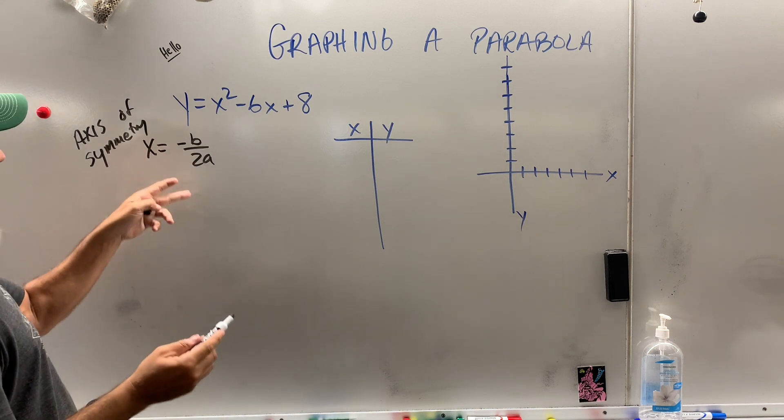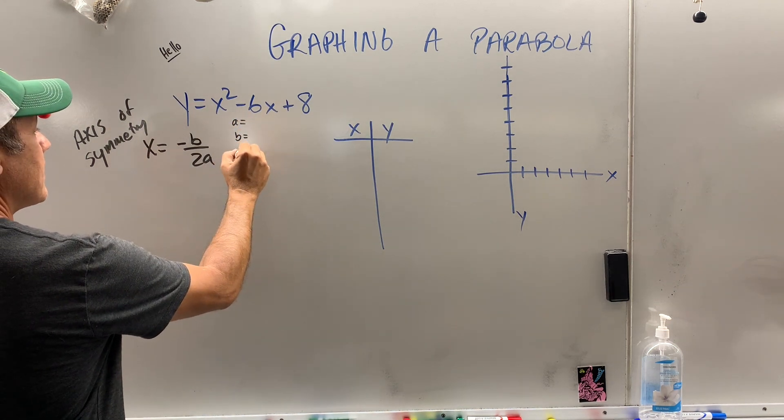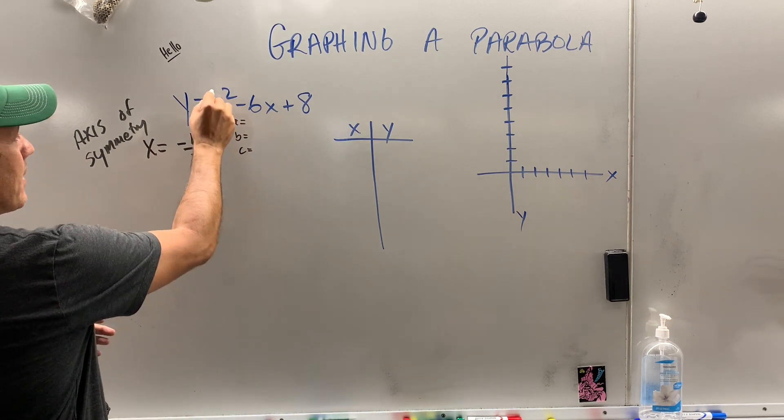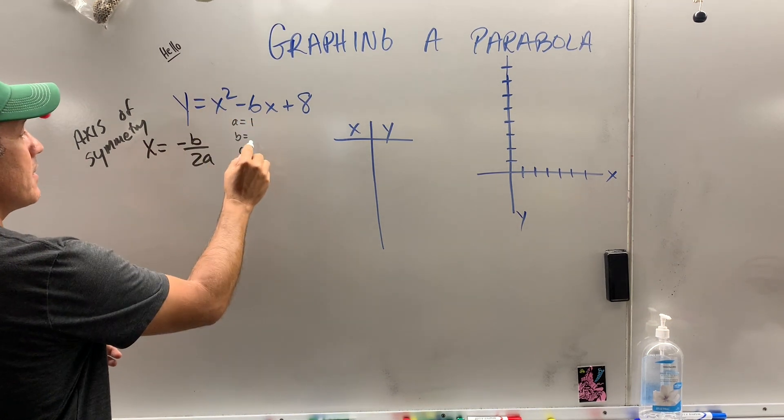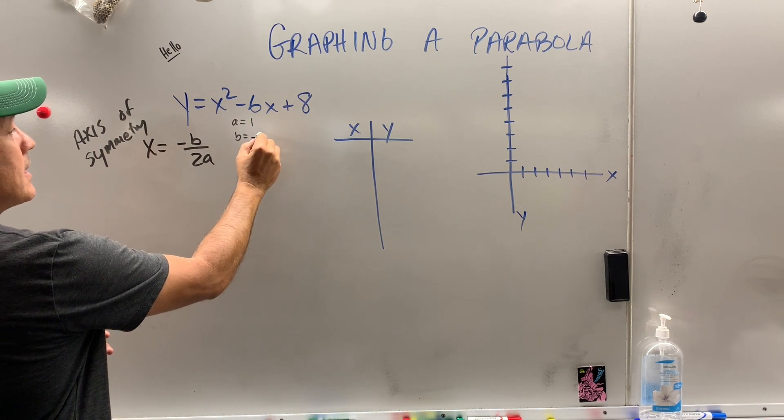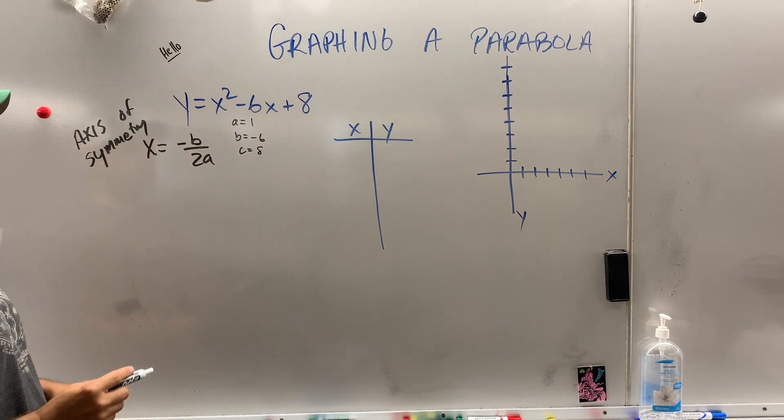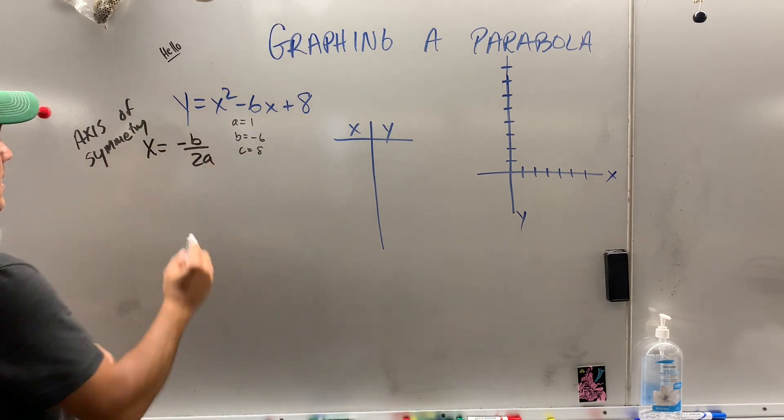So, what do you mean b and a? Well, a, b, and c. Now, you're going to need the c down the road later in math, but the a value is in front of the squared term, so that's a 1. The b value is in front of the x term, so that's negative 6, and the c, which we're not going to need in the formula, but I'm putting it there anyways. It's the number with no letter.